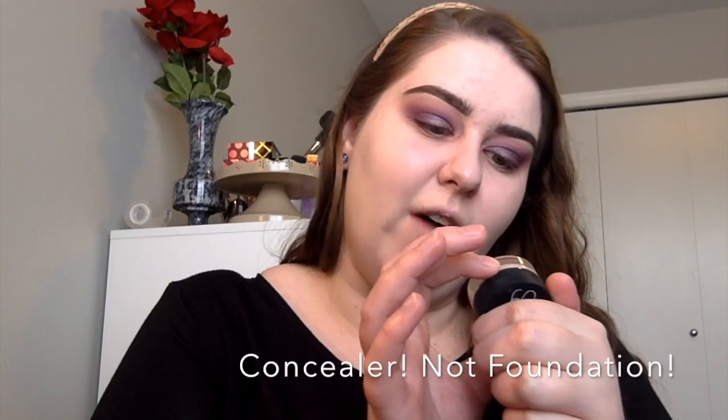So anyways, the concealer is the NARS Soft Matte Complete Concealer. It's in a little pot. I'm in the shade Vanilla. And I just take it and kind of stamp it on my acne like this. I've been breaking out between my eyebrows really bad. I looked it up and they're like, it's because you've been eating candy. And I'm like, okay, yeah, that makes sense. Just going to put some right here, even though I'm going to go over it with some other concealer. But anyways, I just stamp it on, and I really like this. If I want to do no makeup makeup days, I put this on my acne, and it looks so natural. I like it a lot.